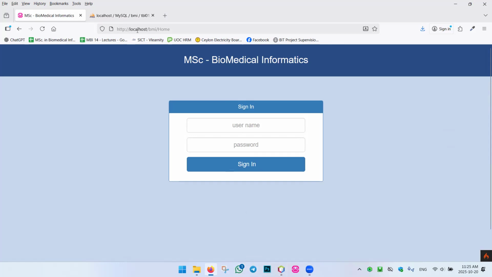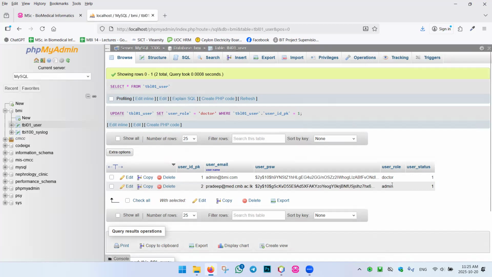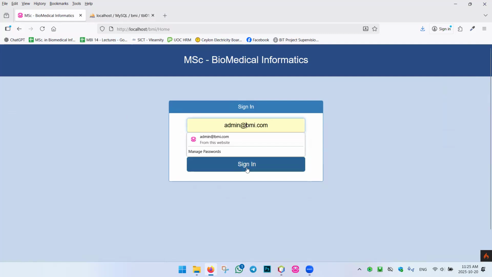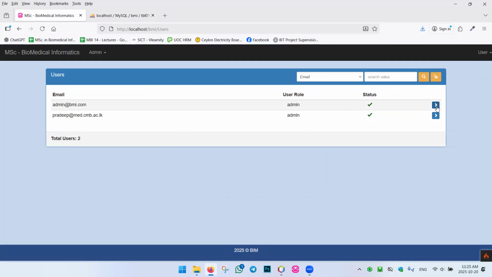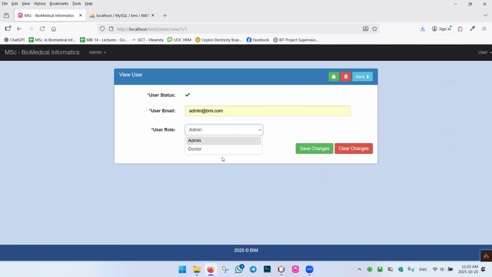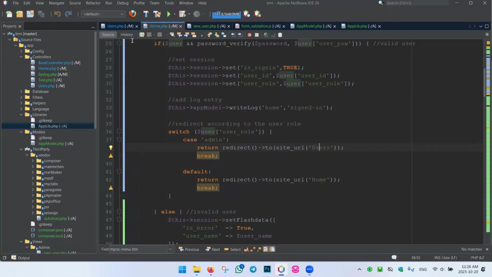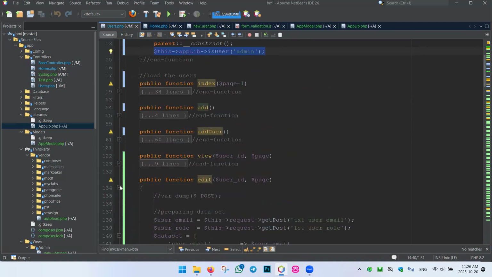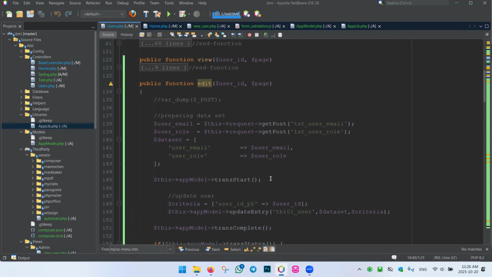this is the editing part, right? So I will change this here. I will show. Yes, this is the editing part. After login, now I'm going to edit. When you change the user role, what can you do? Here is the edit function. This function. When you change the user role, what can you do?